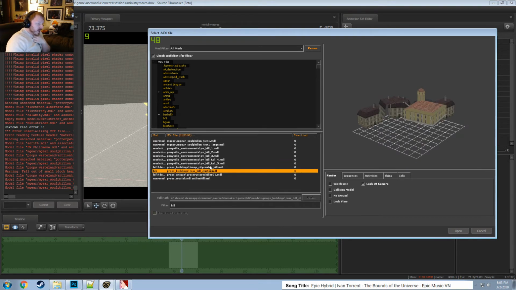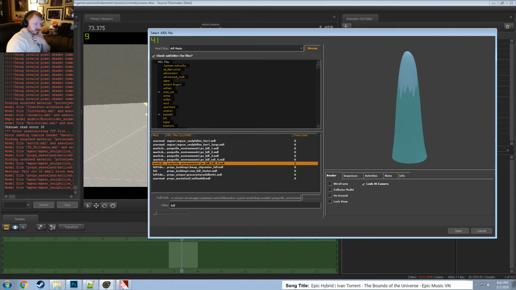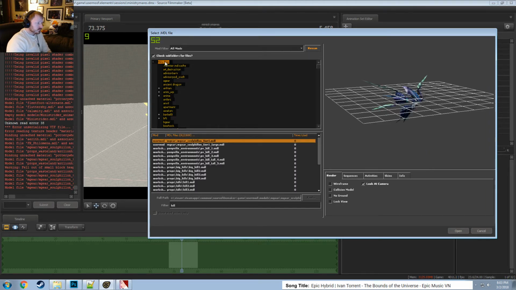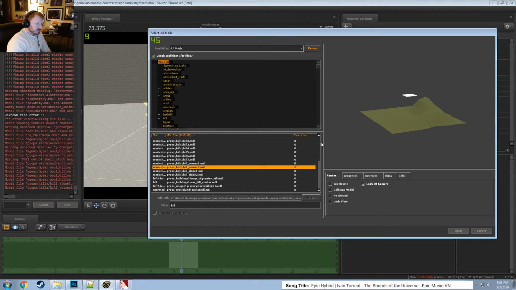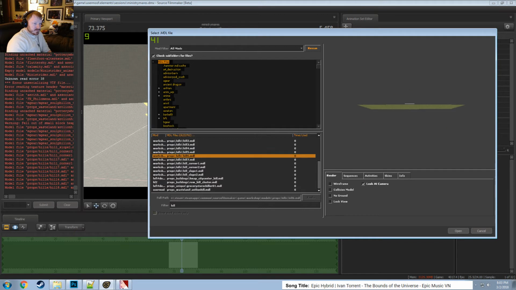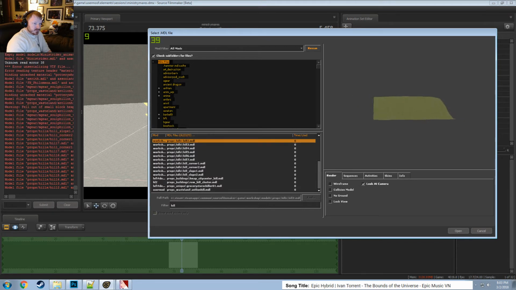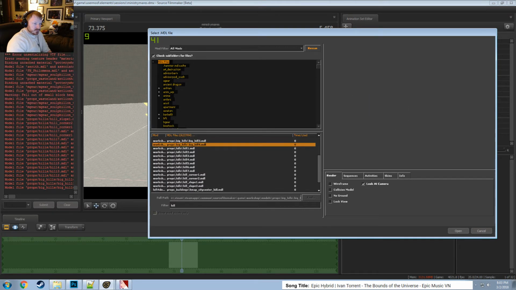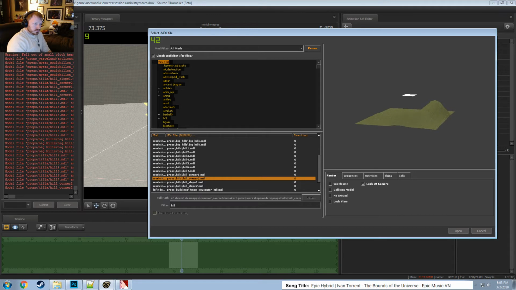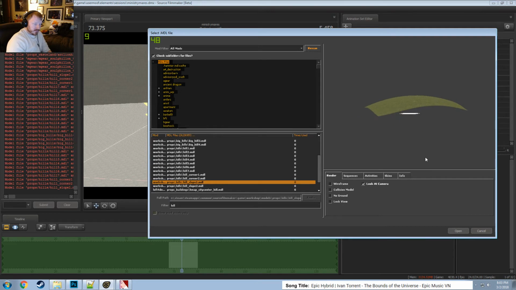I have some ground. It's ballot ground. There we go. That's what I'm looking for.